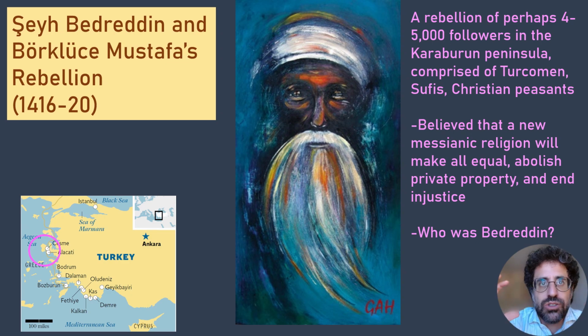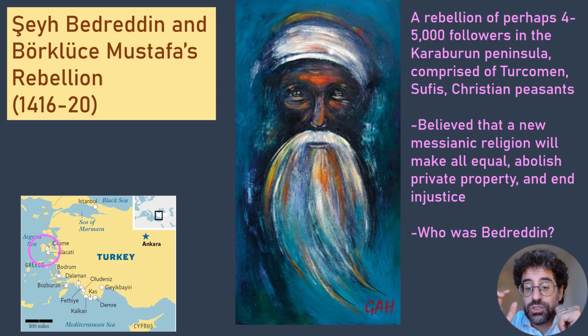This moment in which there's 5 equal contenders to the throne allows a space of rebellion and openness, in which people who were unhappy with the Ottoman expansion, frontier warriors, maybe people who were recently conquered, could all of a sudden express themselves and ally and create new forms of rebellion. And this is one of them. It became known as the rebellion of a figure named Şeyh Bedreddin, and he teamed up with another leader called Burkluce Mustafa, and they started a rebellion in what is today essentially Izmir.